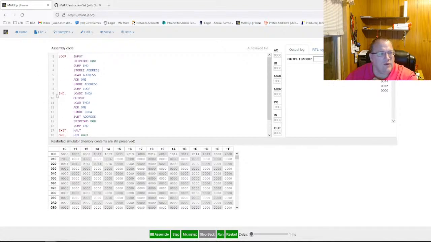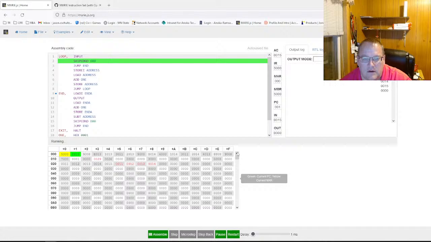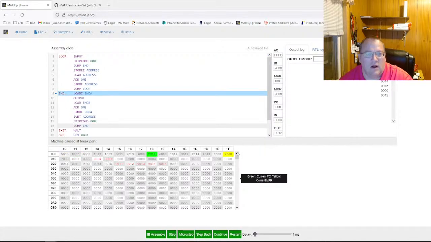Okay, it looked like I could put breakpoints in here, so I think I can do that. Let's see if that works. Okay, let's do a run. The reason is because when I put the 0 in, it actually saved it, didn't it?